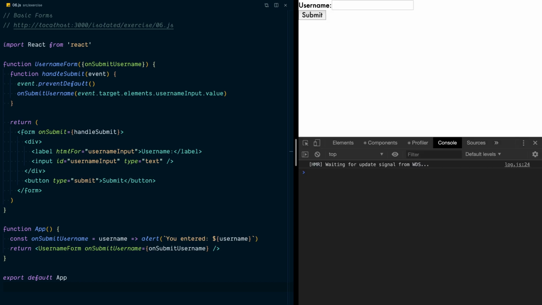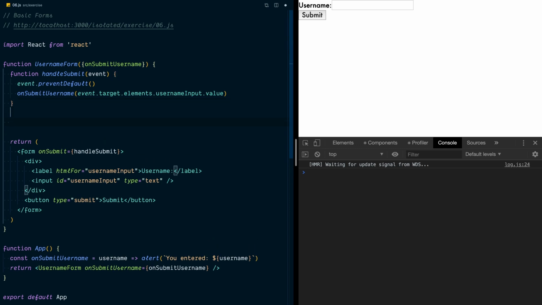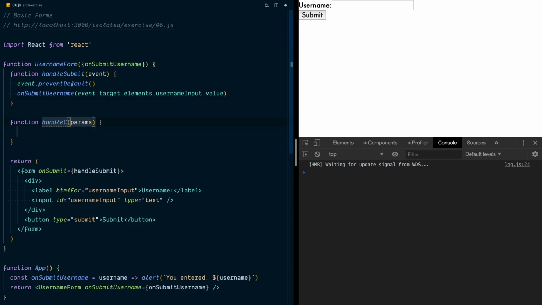So how would we build this in our own example here? Well, what we need to do is have some sort of change handler on the input, so that as the user's making changes and typing in here, we can determine whether the input is valid and show an error message if it's not. So we're going to come over here and I'm going to make a function called handleChange. And this is going to take an event. And with this event, we don't need to prevent the default, because the default behavior is fine in the change event case, because there's not really a default behavior in this case.